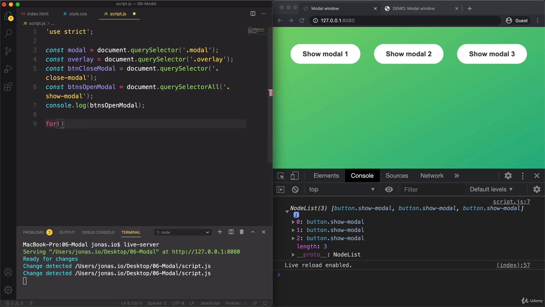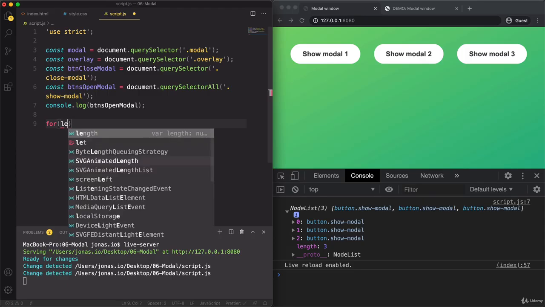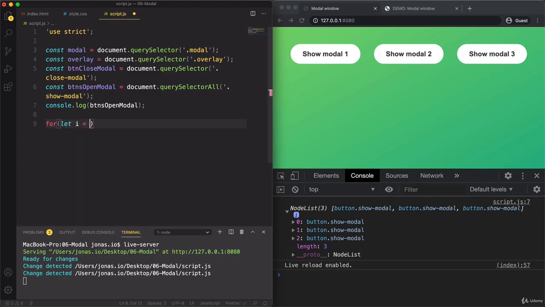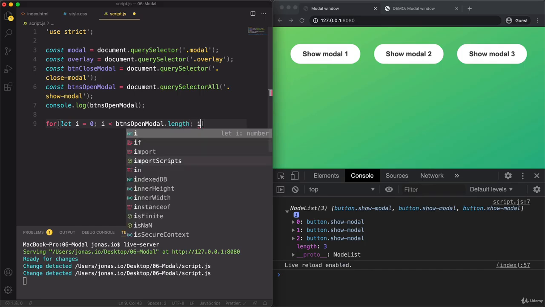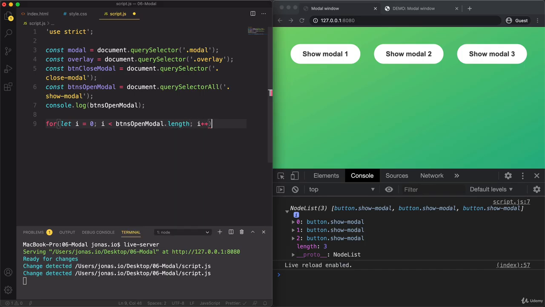So we will now again use the for loop. And now I hope there's no need to explain anymore how this one works. So I should stay below the length of this node list, which again, for our purposes here, works just like an array. Buttons, open modal dot length, and then at the end of each iteration, increase the counter.